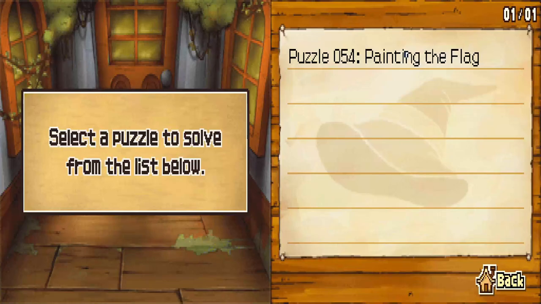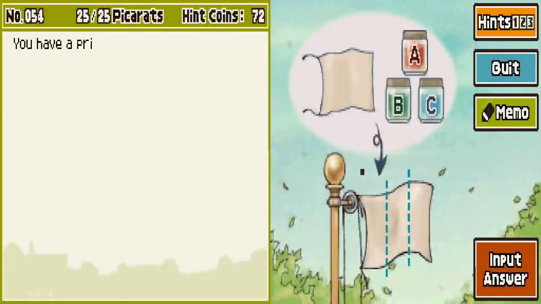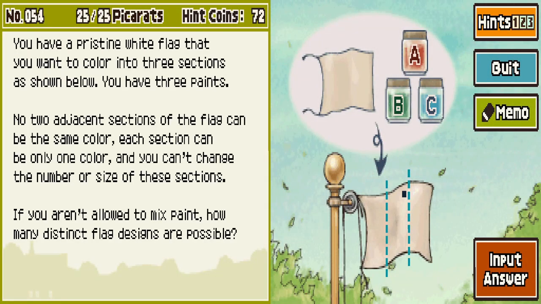And now, Granny's last one, painting the flag. How many puzzles will this bump us up? You have a pristine white flag you want to color into three sections. You have three paints. No two adjacent sections of the flag can be the same color. Each section can be only one color, and you can't change the number or size of these sections. If you aren't allowed to mix paint, how many distinct flag designs are possible? So it's another one of these. Should be easy to find.